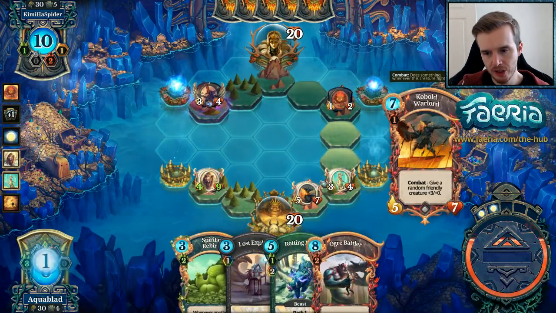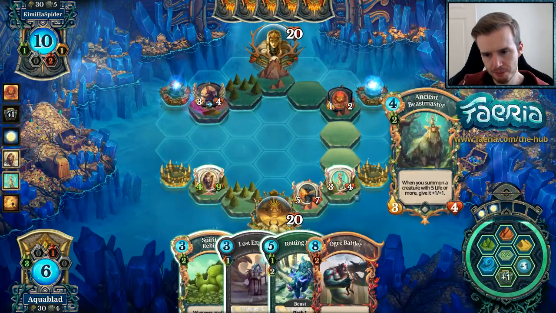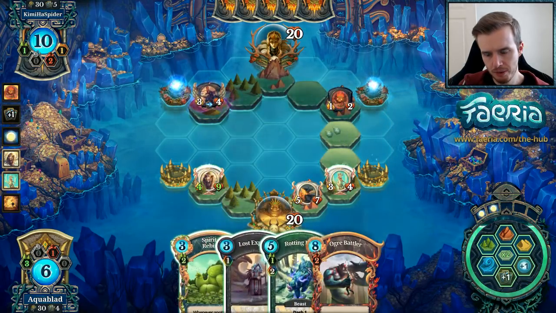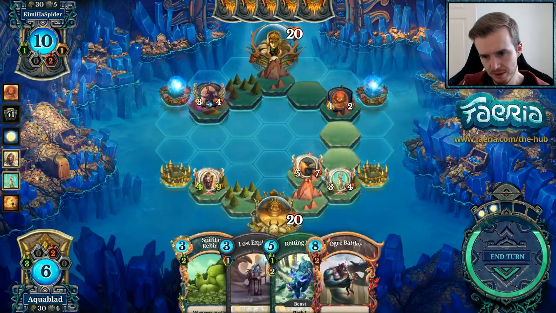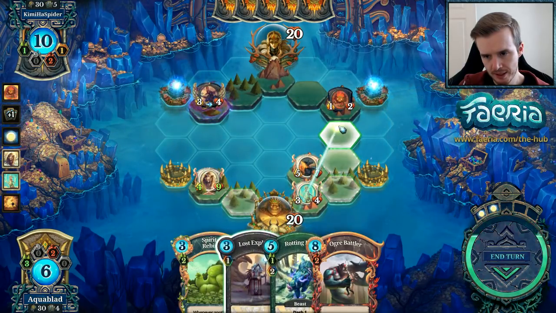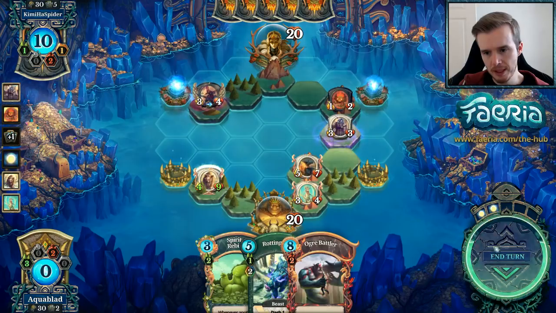I guess I could take land and move this up instead this turn. And then just play a little safer. And then just play Lost Explorer on this tile. I mean, that's okay, actually. So let's start moving the Beastmaster into a better place. Then we'll take the Lost Explorer. Could even go for the Spirit of Rebirth as well.